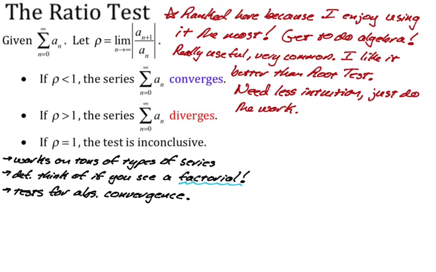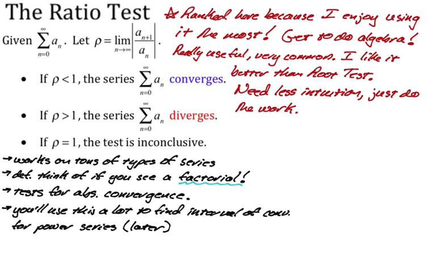As I mentioned, once you start doing power series, you're going to use this test to find the interval of convergence, which again, it doesn't matter if you don't know what that is right now. If you're only at the point where you're really reviewing the series tests, that's fine. But later in life, ratio tests, you're going to be using it all the time. And a lot of technology can deal with this. If you have a computer algebra system, a CAS, like Wolfram Alpha, TI-Nspire CAS, whatever, it can do the limit for you so that it takes that work out of it for you. Ratio test, just fantastic.